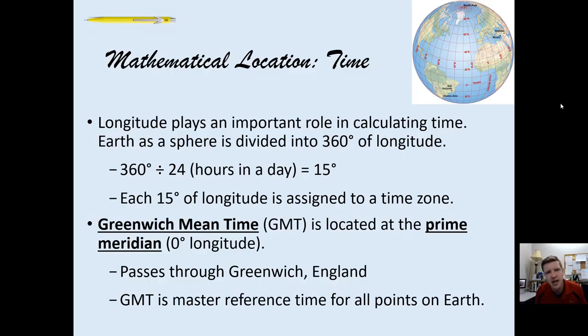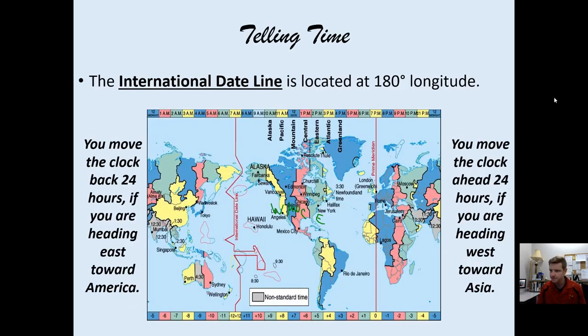360, how many hours in a day? 24, you got it. 360 divided by 24 equals 15. So that's kind of how it works. Let me show you. Let's go to the United States. Okay, can we get to the United States? Here we go. There are essentially 4 main time zones in the United States. You have Eastern time, that's what we're on, Central time, Mountain West time, and West Coast time.